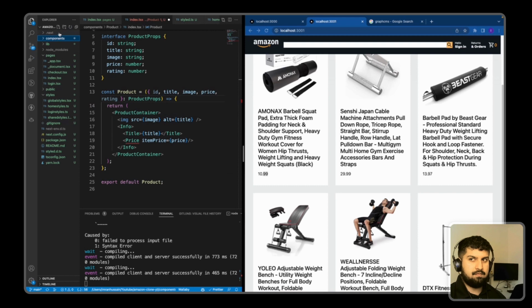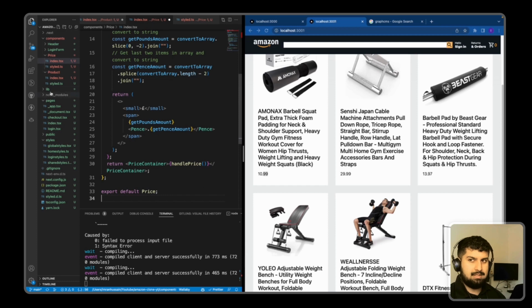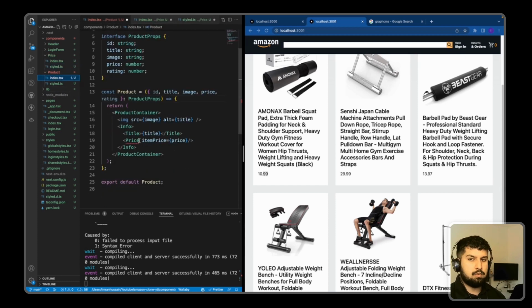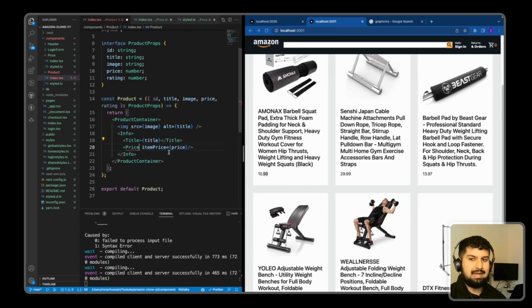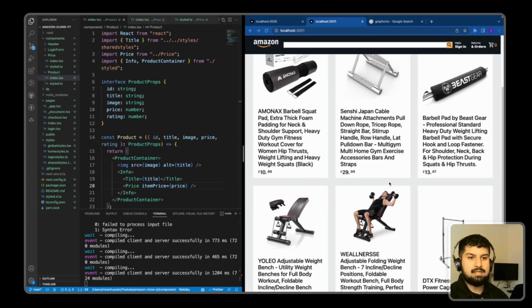So in my components folder, I create a new component named price, and this will have an index.tsx and also a styled.ts. I'm just going to bring in the code I have and explain it. For my index, I'm going to paste in the price and also bring in its styles. Then in my product, I just want to control space and import the price in as well. Now if I save all, we can see the styling has amended itself and it is working similar to how we have it on the final build.